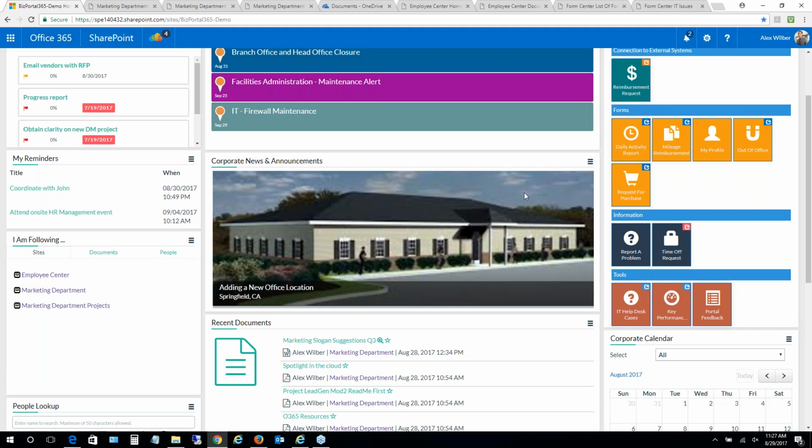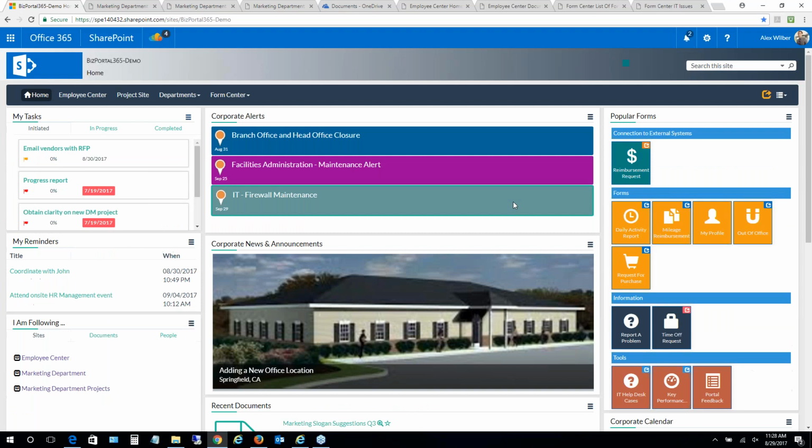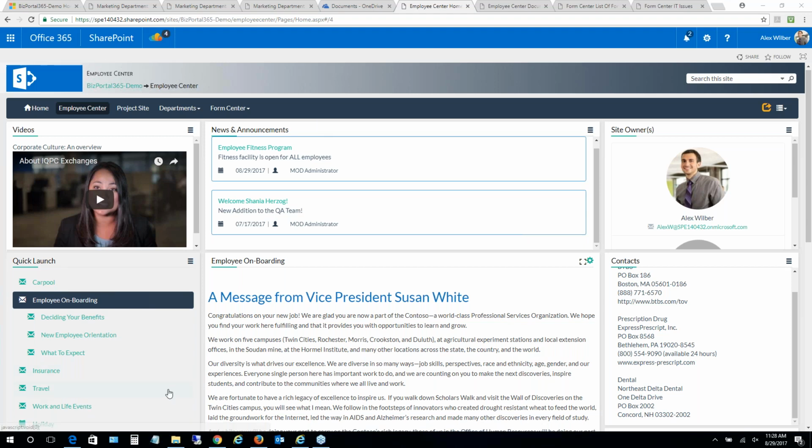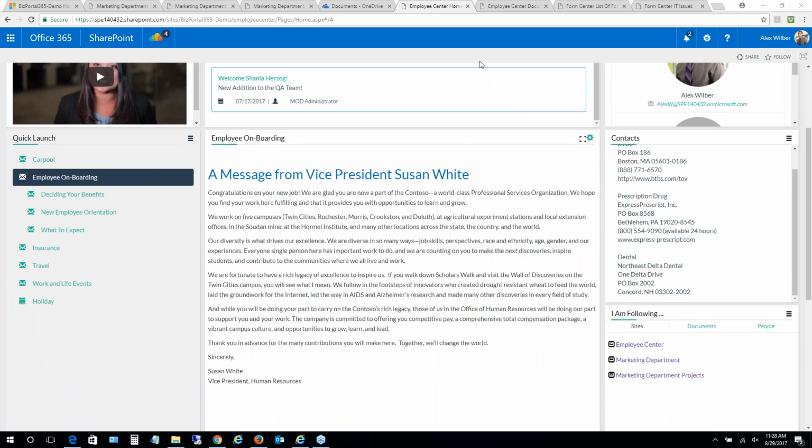All right, let's talk about self-service now. For employees, the most important thing in the concept of self-service, I think, is an employee center where employees can go in and get information, rather than walking to HR or emailing them. You have a real built-in employee center. Employees can come in here and get a lot of information, that is, all the HR policies, procedures, and so on.